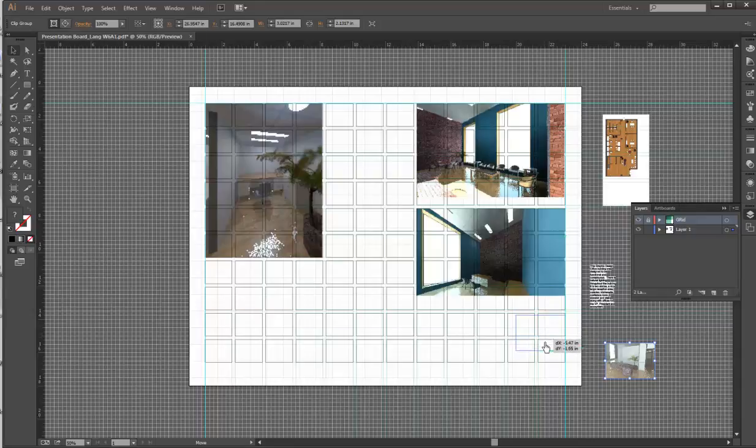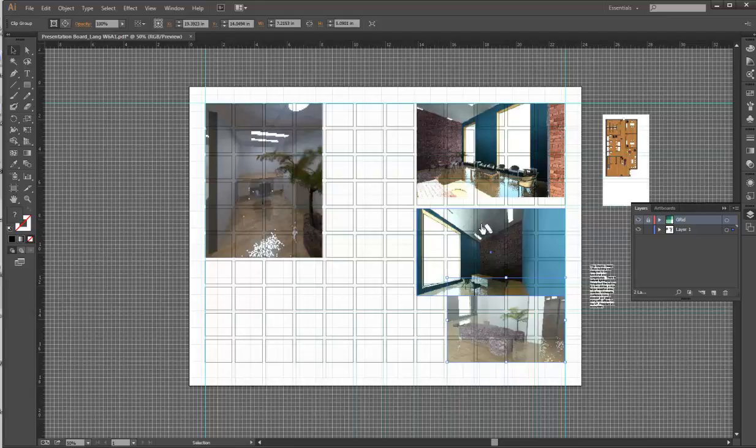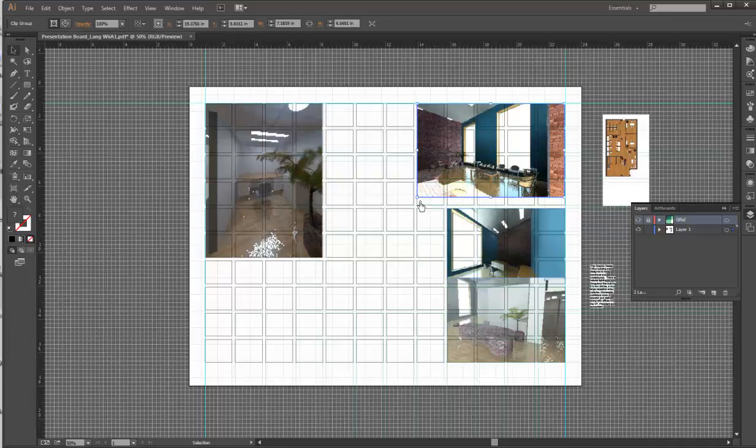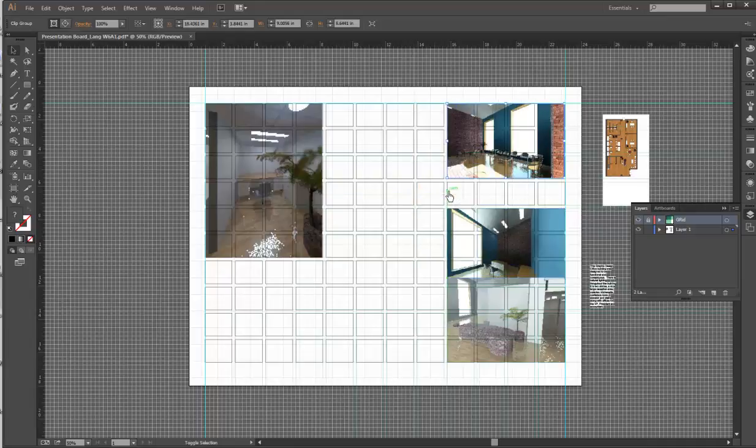Be cool if I could fit 3 across, basically. So, grab this guy. Bring him into there. That one to there. And that one to there. So the width is the same.